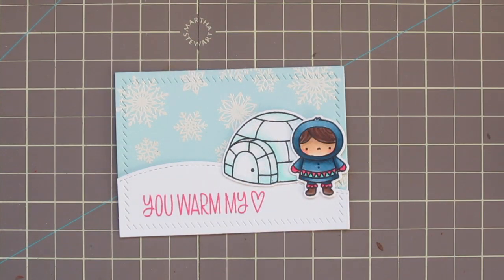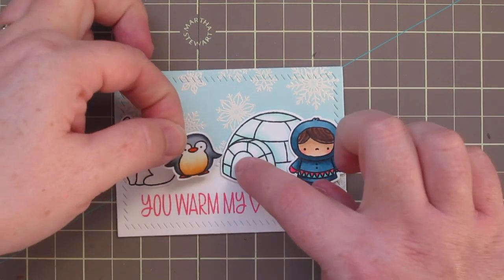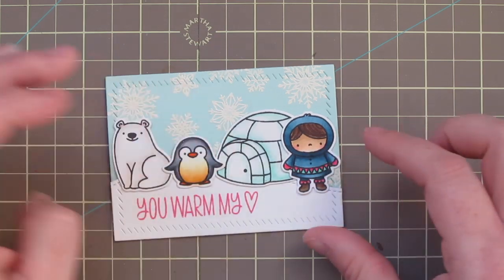And I'm going to add my little polar bear to the left hand side, and then I'm going to take my penguin and I'll put him between the polar bear and the igloo. That way I don't have 2 white images side by side. They're broken up with a little bit of color.